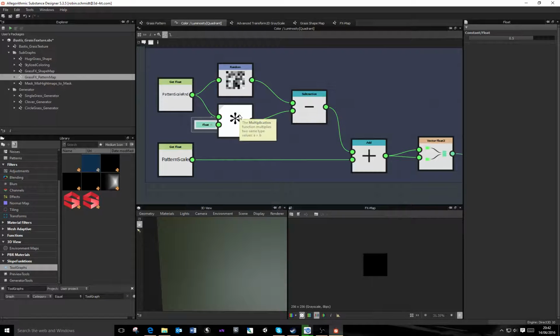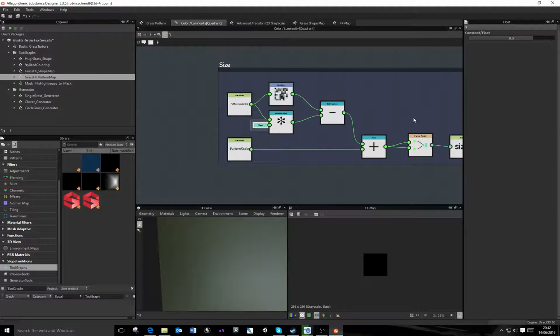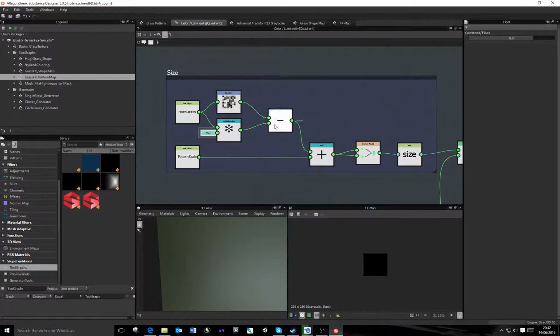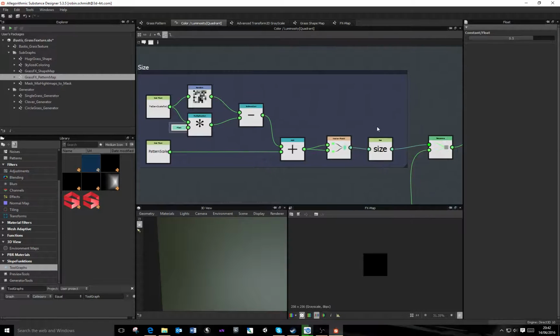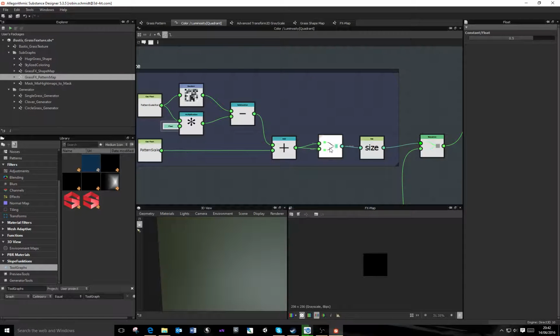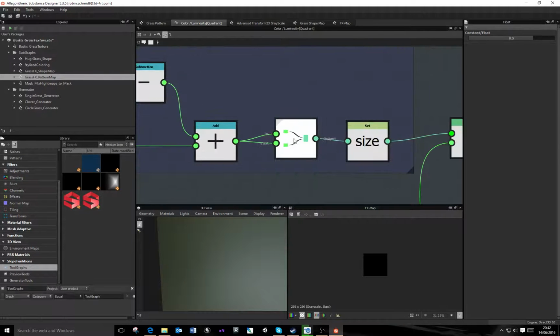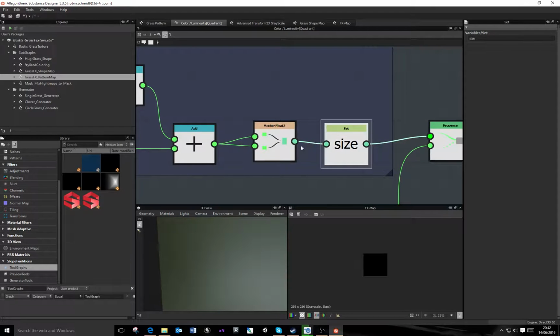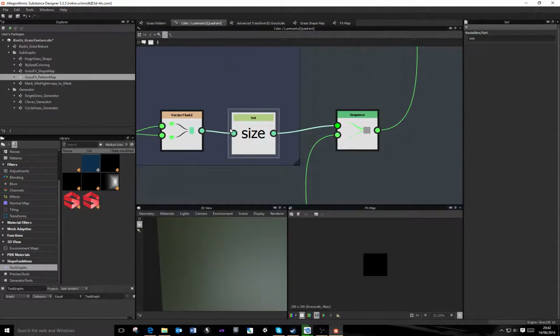So a negative scale could be possible. Anyways, it's hard to go through my graph that I did a month ago and try to find out how I made it. But yeah, I add this with my pattern scale and make it a vector 2. Because I make it uniform scaling, I put in both the same value, and set a variable, I call it size, and go into it, and now it's done.